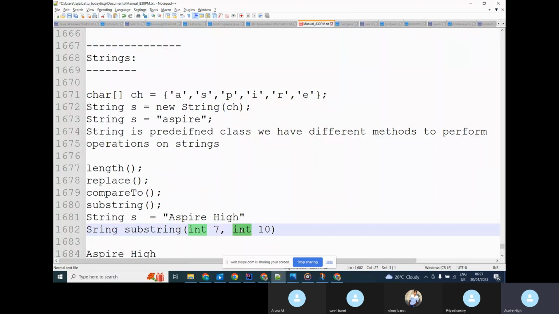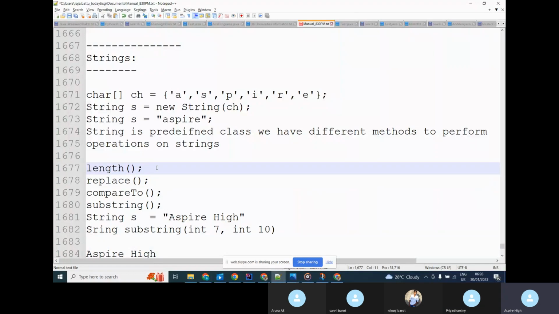What is the use of length? It will calculate the length. If you want to reverse the string, or get the length of the string, or do something else, we need to know the length of the string, right?